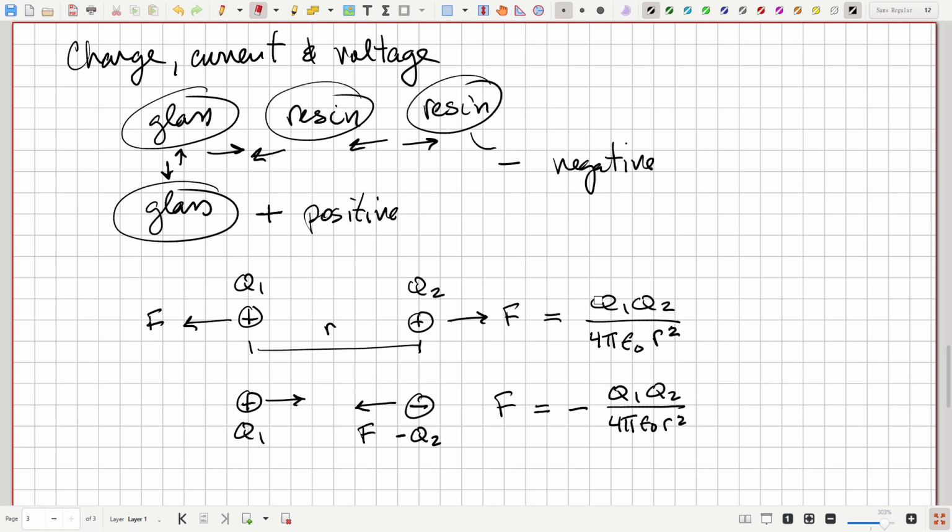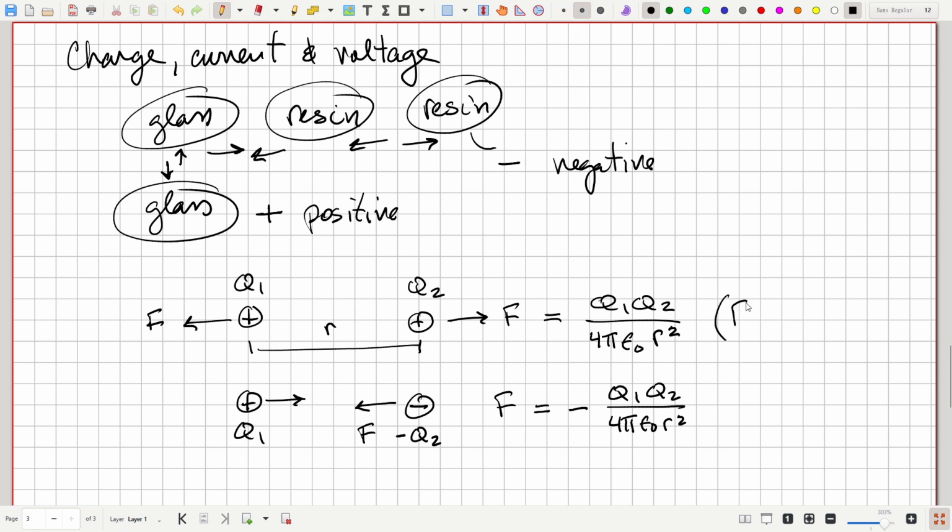And how would you figure out what these charges actually were? Well, you could take one charge that you define to be one coulomb, our unit of charge, and then you could make these force measurements, and since you know Q1, you could determine Q2. All right, so that's the basic idea. Now, the electric force drops off as 1 over the square of the distance, right? So very similar to gravitational force, right?